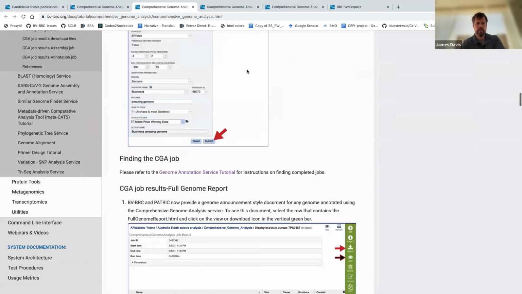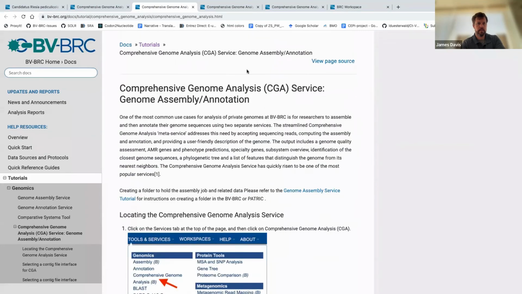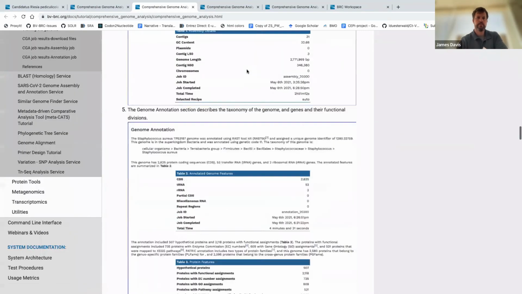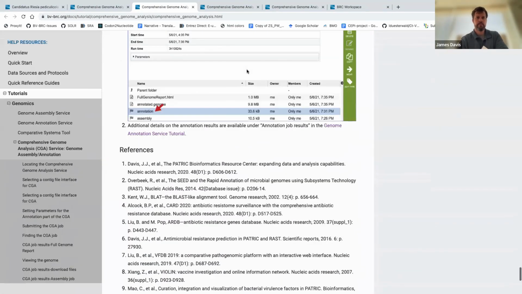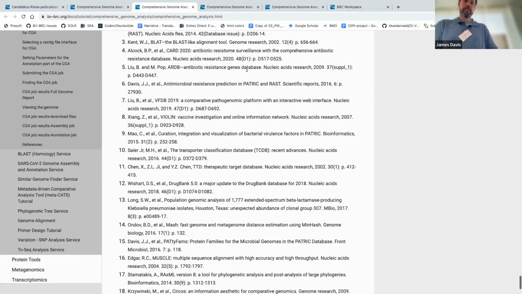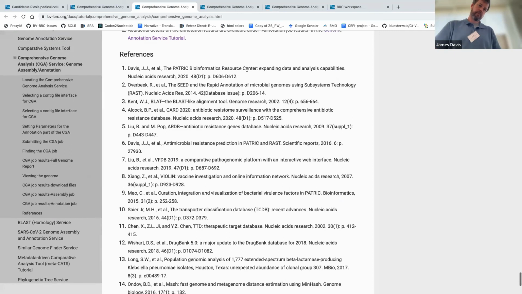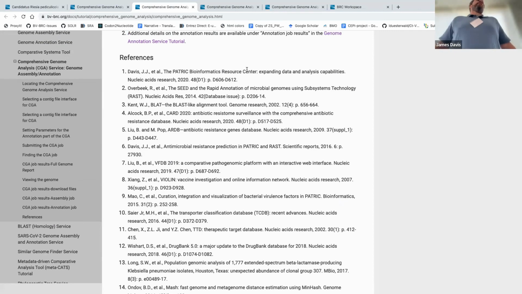Now I designed these things to make it easier for you. Scroll down to the bottom, please. These are all the references for your particular genome. So when it comes time to publish your paper, remember, there's a lot of path to publication that I've baked into this.